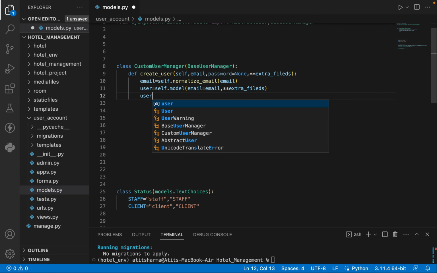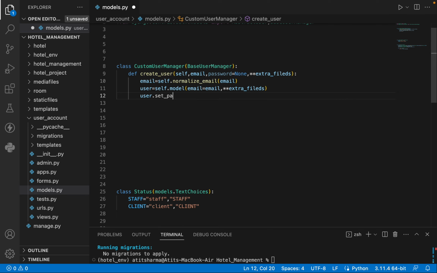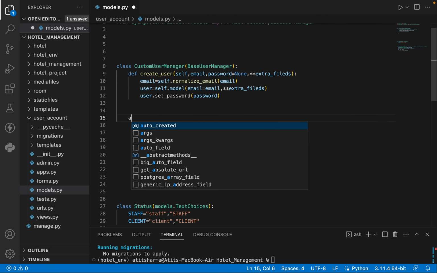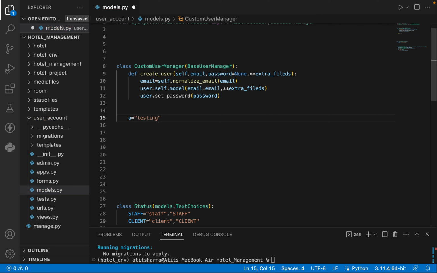Then we call user.set_password with the password. What will set_password do? If we give the password as testing321, it will turn it into something else in hash form. Set password will hash the password.